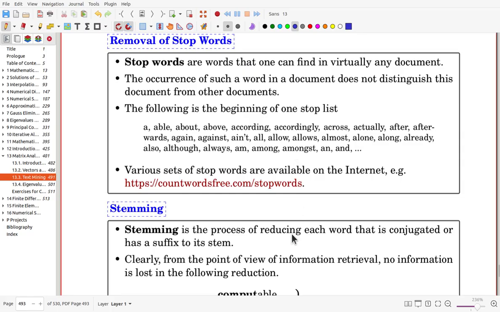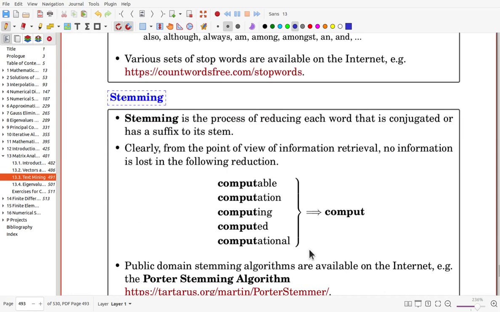Now, stemming is the process of reducing each word that is conjugated or has a suffix to its stem. Let's see these words: computational, computation, computing, computed.